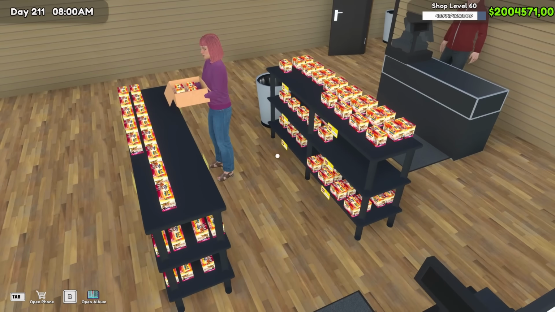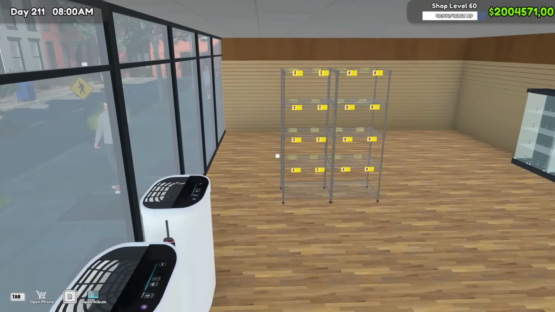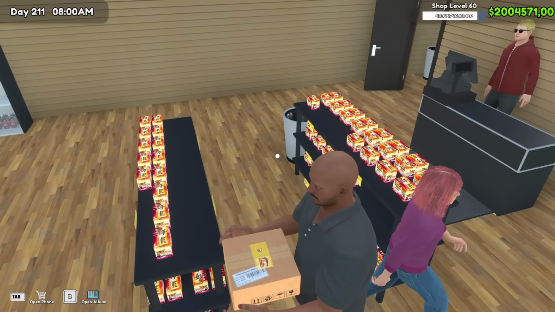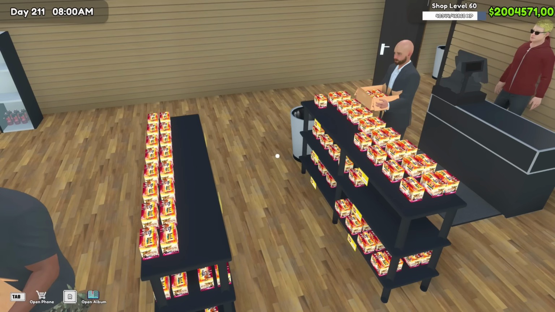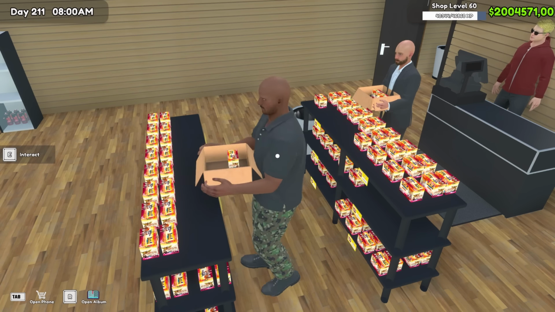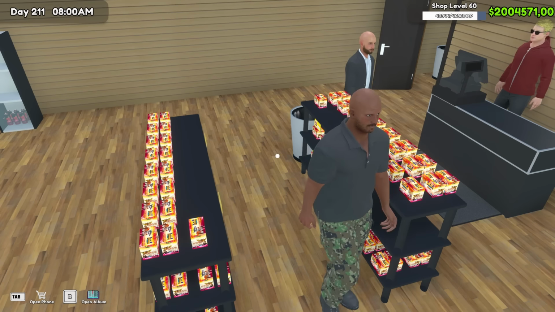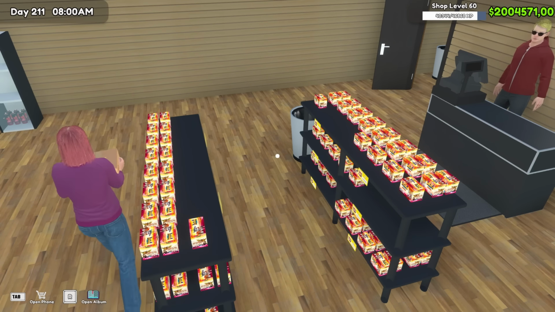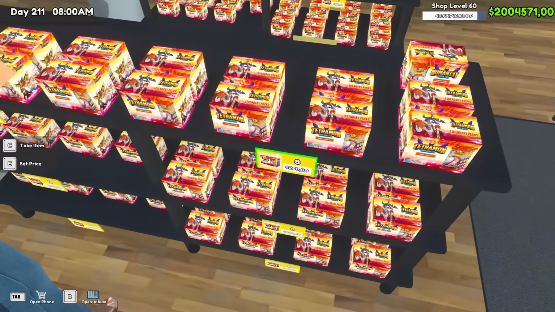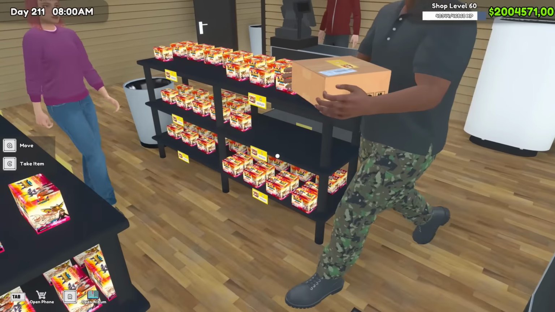And now you probably wonder why my setup is like this. Right now they're just restocking it, but I don't have a lot of stuff going on in my store because I just want to sell the item that I have the biggest profit margin on, that they're gonna pick up most times. It seems to be the average between some dude just picking up a single one, but most of the time they'll pick up between 3 and 7 boxes of these, and every time they put one of these on the counter, I'm making $155.73 for each and every one of them.